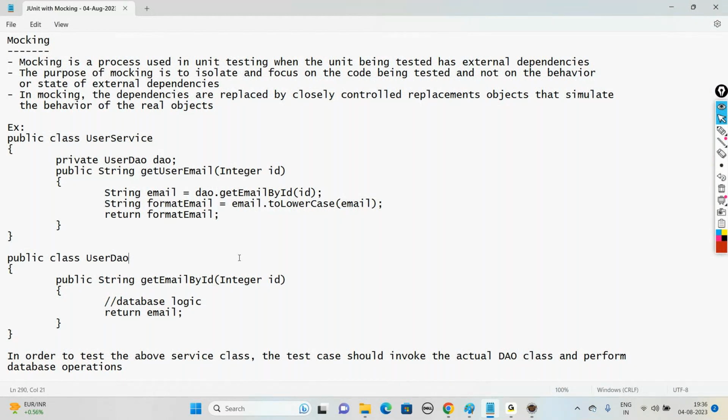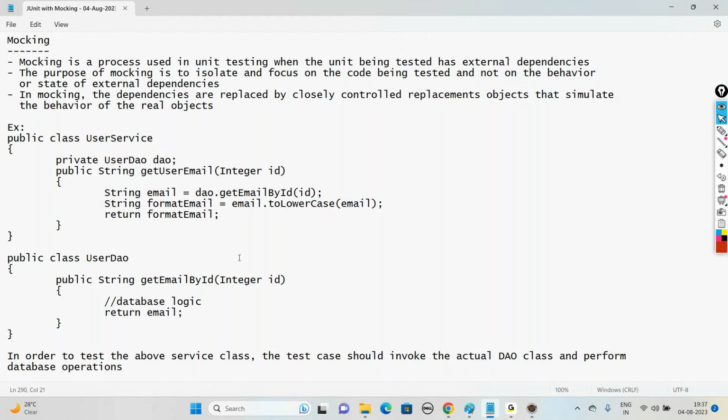You might have heard, when you were doing your engineering or your college days or school days, whatever it may be, when you go with any public exam, we go with a mock exam, right? For practicing purposes, they conduct a mock exam in our school or college. Same concept here. That is the meaning of mock. Mock means duplicate, not original.